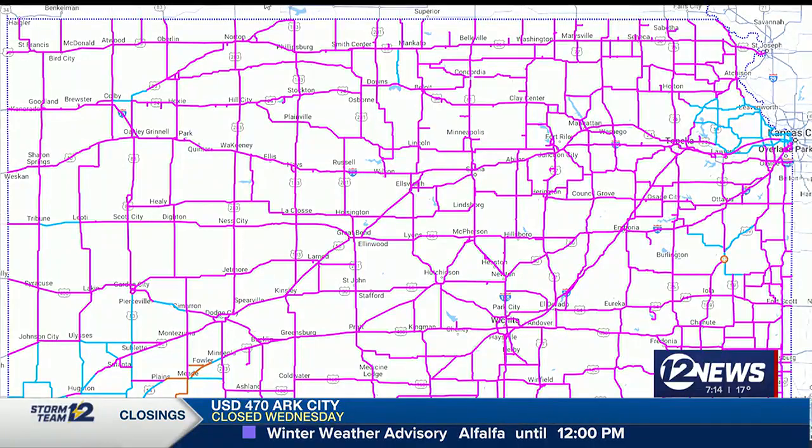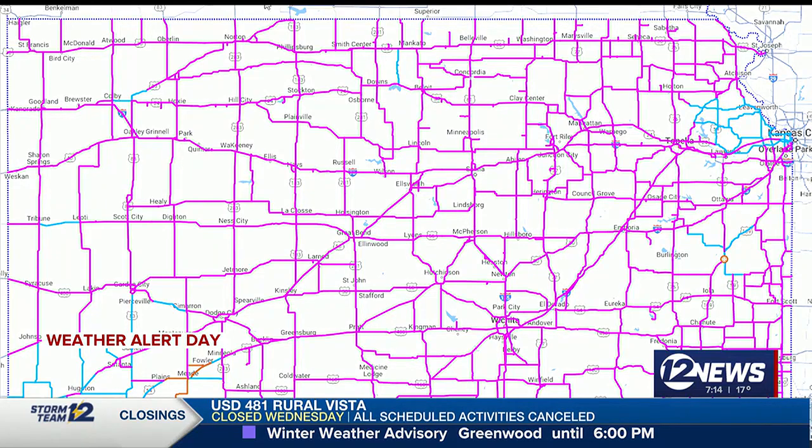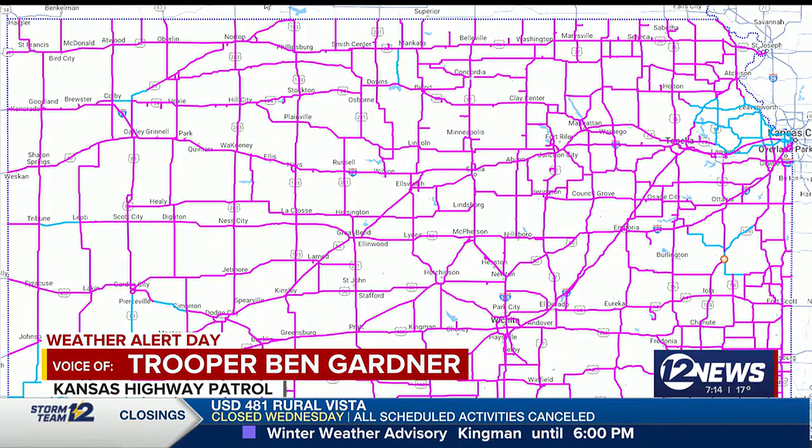Well, up here, I'm sitting right now at the big junction, as we say, I-70, 135. The driving lane is mostly clear. It is compressed and it's wet, but it's slushy and the roadway is getting broken up with all the traffic. The passing lane, though, is completely packed and it's ice covered now just because of the roadway and the traffic pressing it down. But KDOT has been up and down this roadway many, many times. I've been sitting here. They've been pushing and salting.